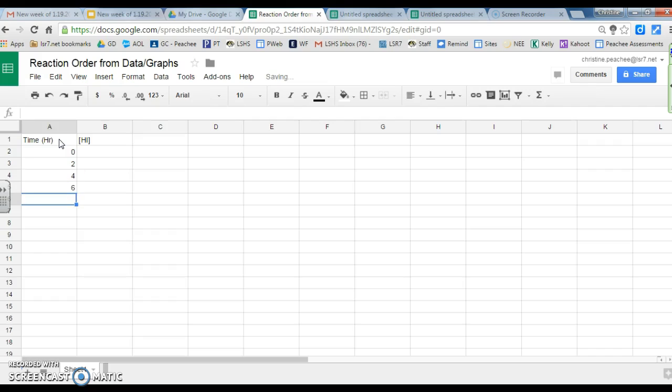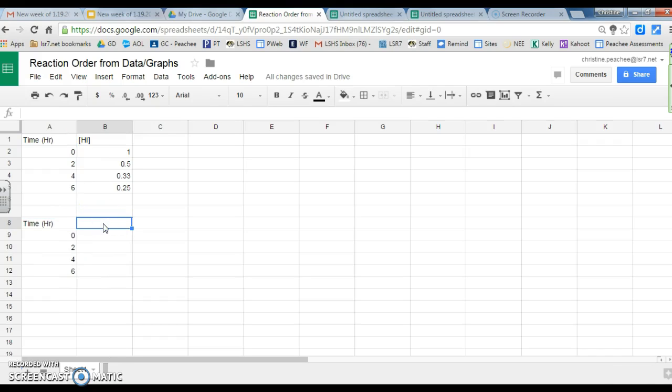I'm just looking at example 12 in our notes. You put in the concentrations. And that's the first thing you'll do. Then you'll want to come down and copy your time again. So highlight it. Copy it, either Control-C or whatever method you know how to do.